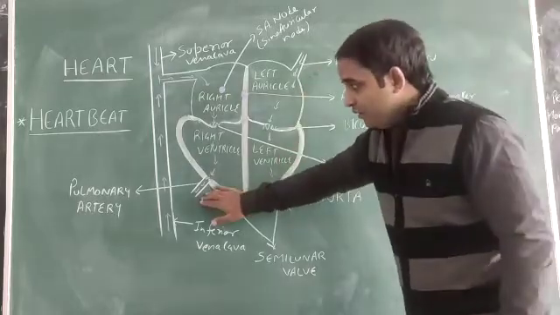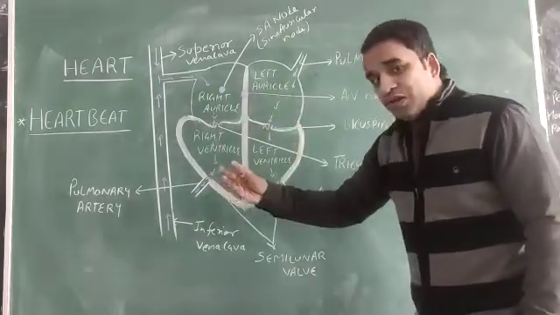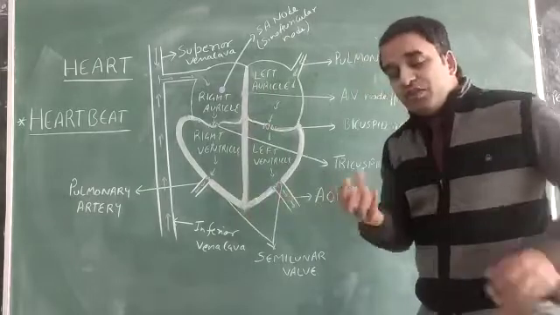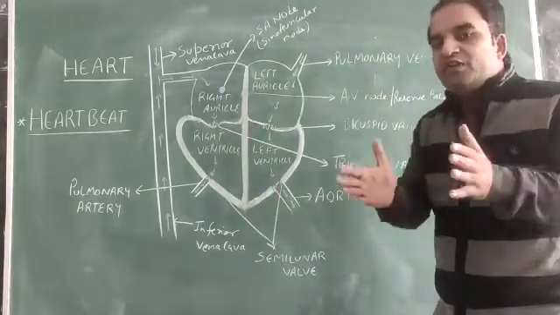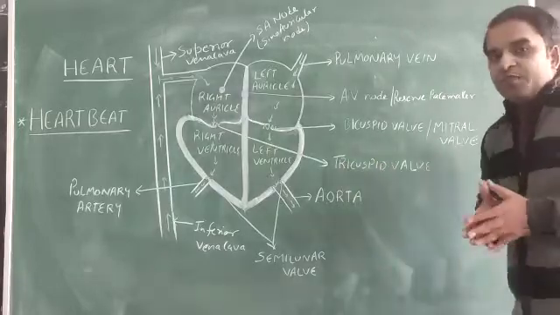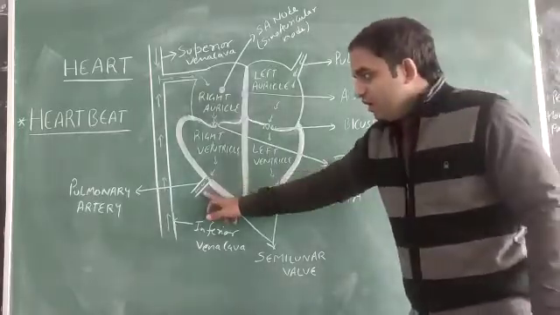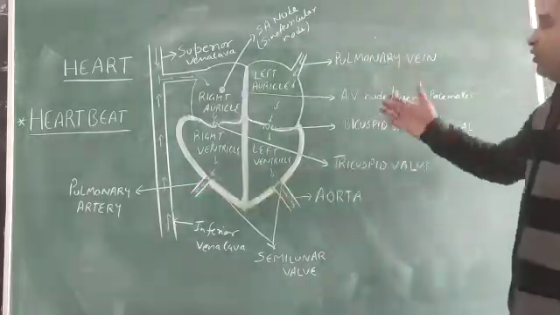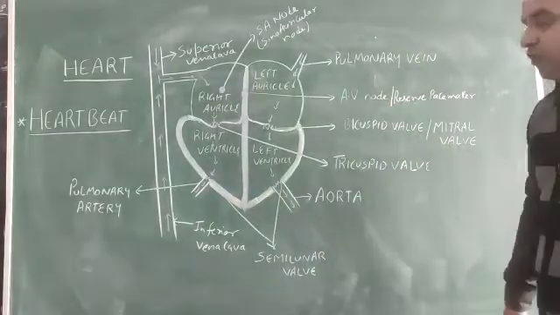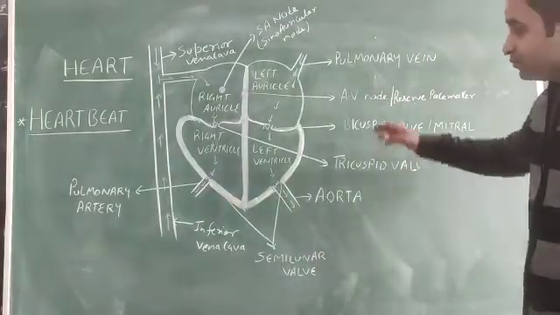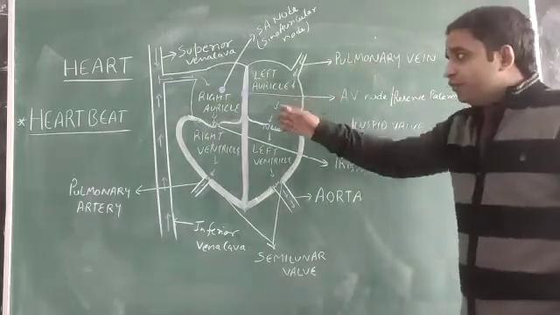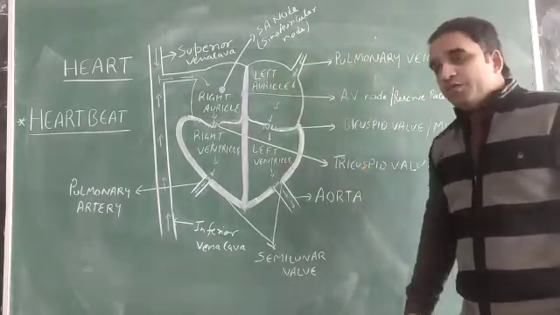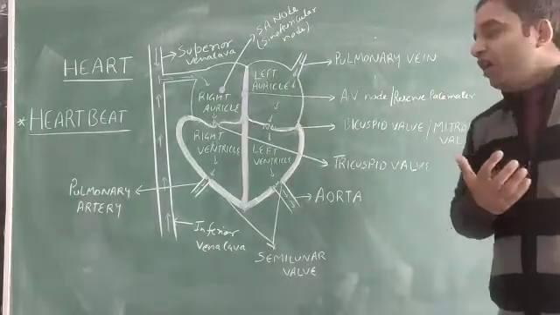But in the case of arteries, when the heart contracts, the blood flows with force, so thick walls are required so that they can withstand the pressure and not burst. So that's why the pulmonary artery and the pulmonary veins are best suited to perform their functions in the body. From here, the oxygenated blood reaches the left auricle, or you can say the left atrium of the heart.